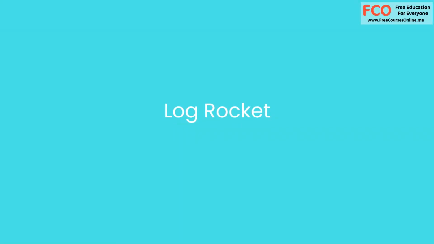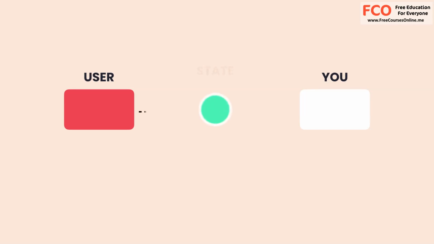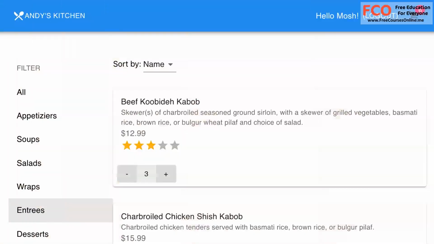There's actually a tool called LogRocket that gives you an always-on Redux DevTools in production for every one of your users. So if a user encounters a problem, you can reload the application in the same state as the user and see what was going on. It's very powerful. Another benefit of Redux is that it allows you to cache or preserve page state.